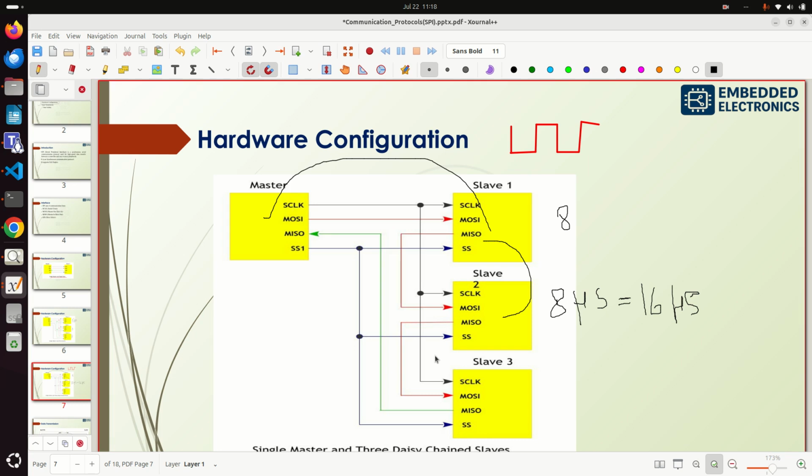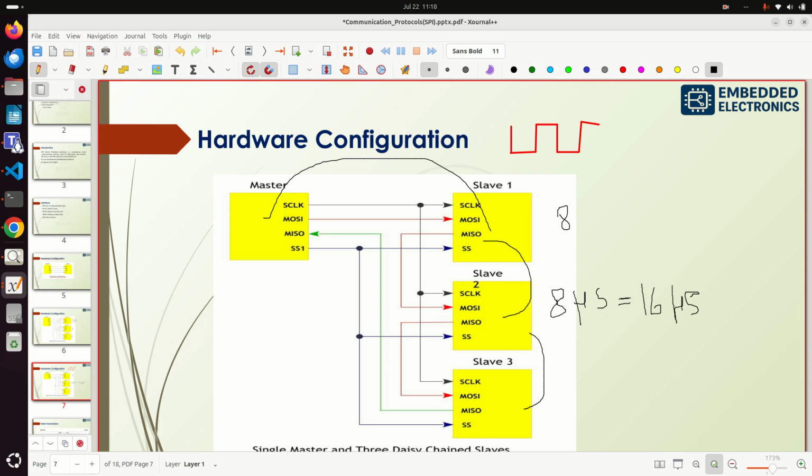What about slave 3? It takes 24 microseconds. From master to slave 1 it takes 8 microseconds, then slave 1 to slave 2 it takes 8 microseconds, then slave 2 to slave 3 it takes 8 microseconds. 8 plus 8 plus 8, total 24 microseconds.